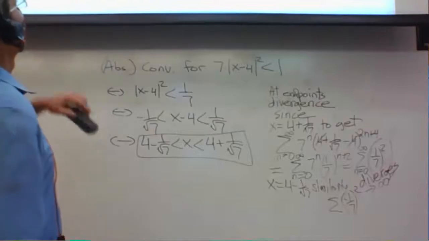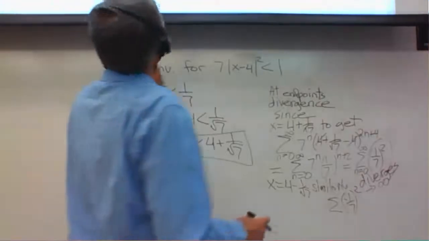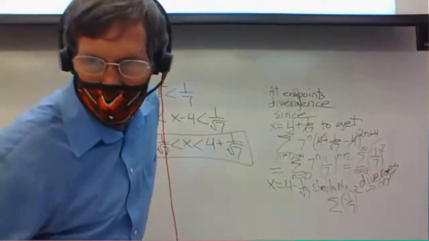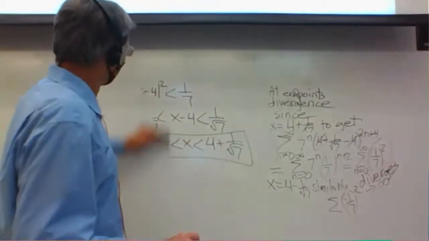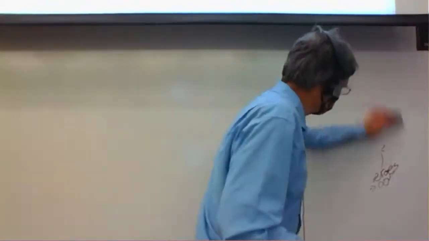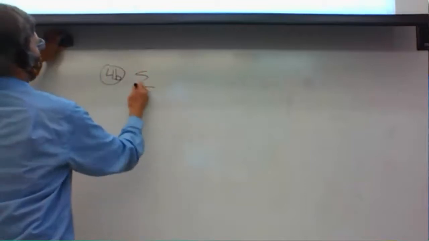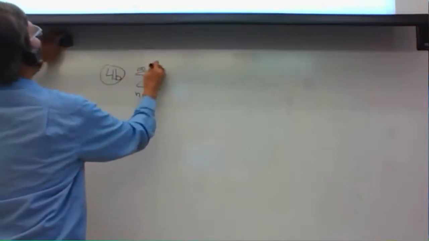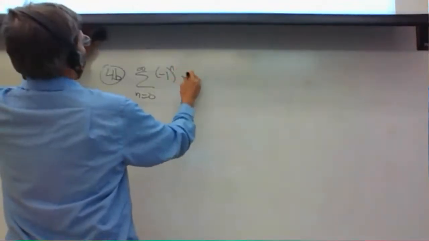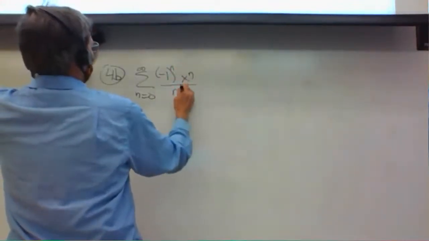And let's look at B also. So that was 4D. Boy, I'm almost out of time here already. As you have other questions, please feel free to come see me. Can't do everything on the test today. Suppose I do this one, 4B. I have the sum n equals 0 to infinity of minus 1 to the n, x to the n over n factorial. Stay after class as you want or come to my office hour.